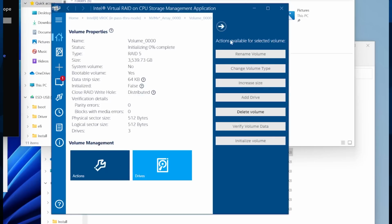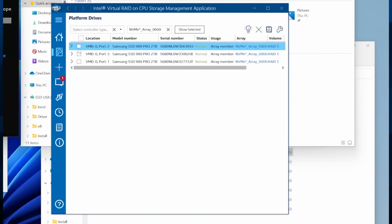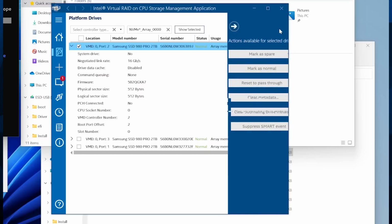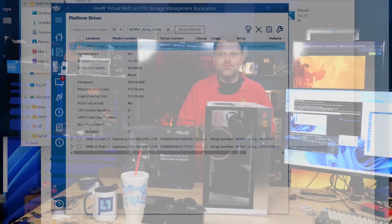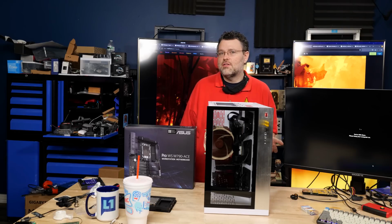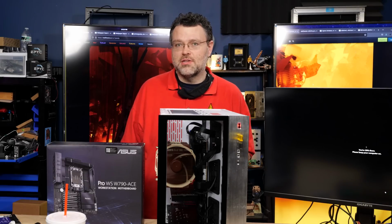I don't know what that means. Does that mean that it's not going to work? Does that mean that it requires a license that I don't have? It's a great way to give customers exactly 0 confidence in your product to do this. Don't do this. Might as well just not have it. Anyway, it seems to be working fine. It's still a mess, and honestly, your money would go better toward a hardware NVMe RAID controller, because this is not a fabulous experience.